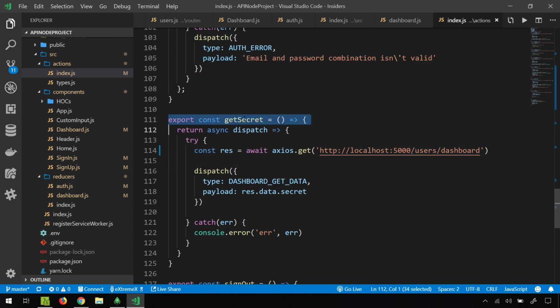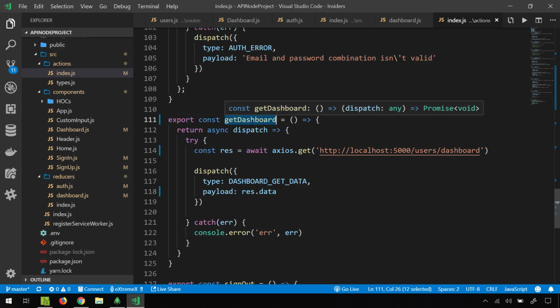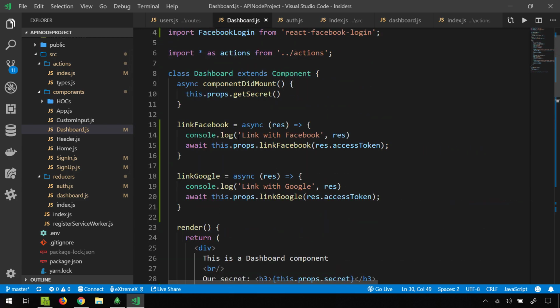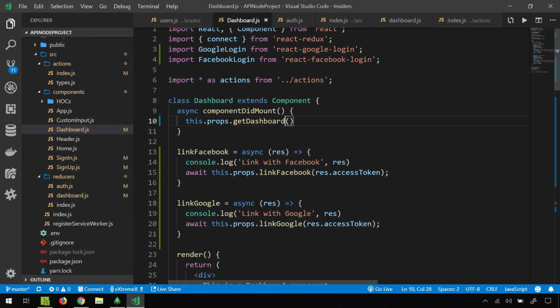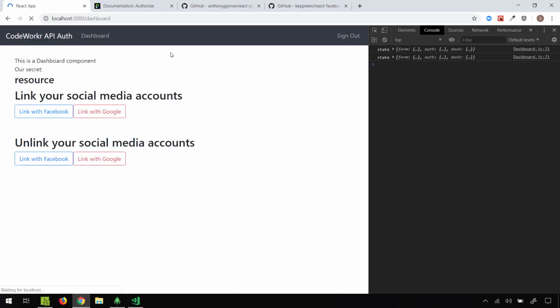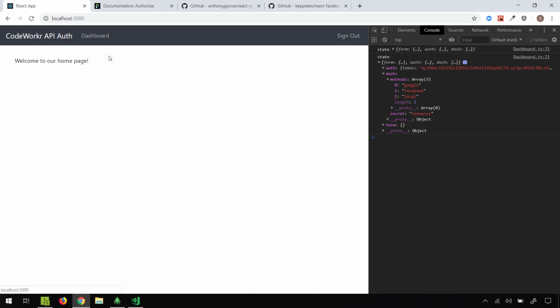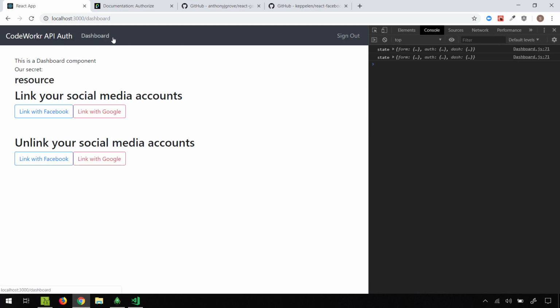Yeah, okay. And also as a payload, we don't just want to return the secret, we want to return all the data. And we can also rename this, maybe get dashboard, for example. Now we need to make sure to call it via the new name. So in our dashboard component, we can say here get dashboard. So now let's see what happens if I refresh this page and I check the latest state. In our dashboard we see methods and we see 3 of those. So this is nice because even if we come to this page via clicking, we have it over here, and even if we refresh the page, we still have it over here.